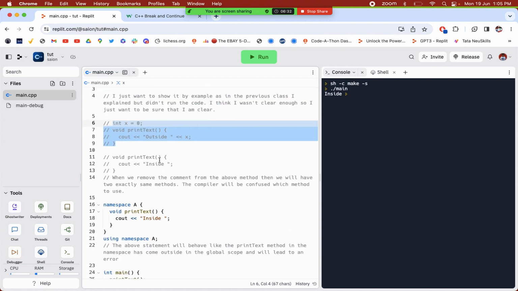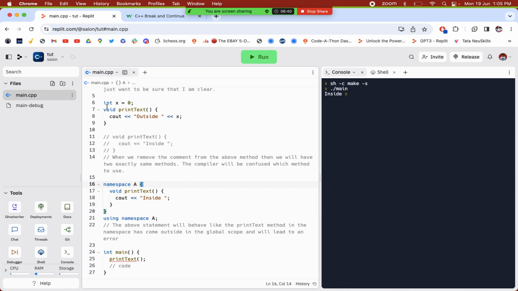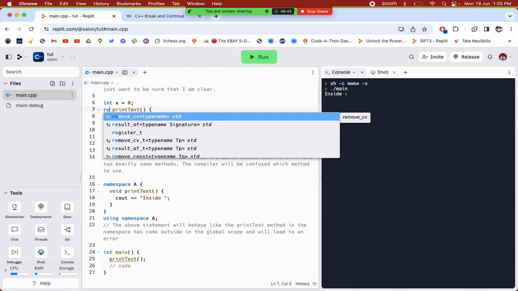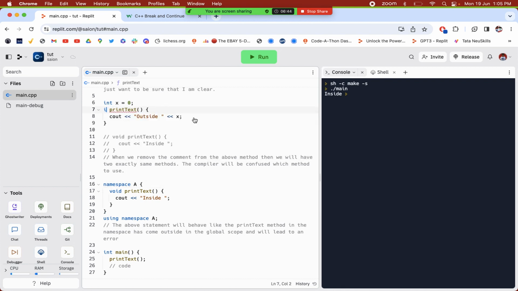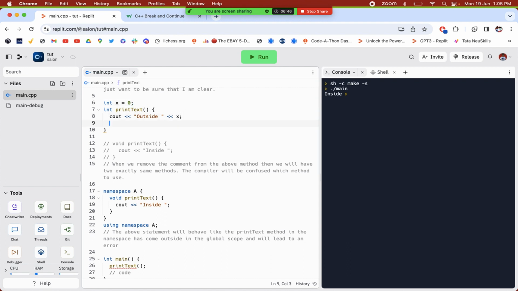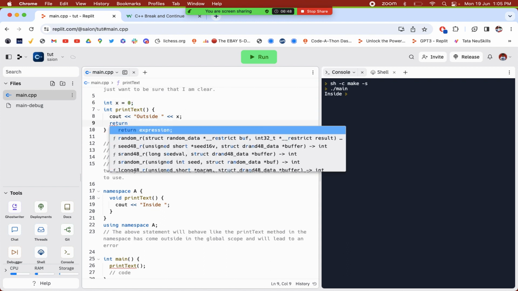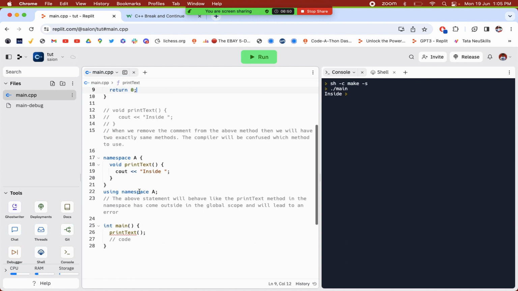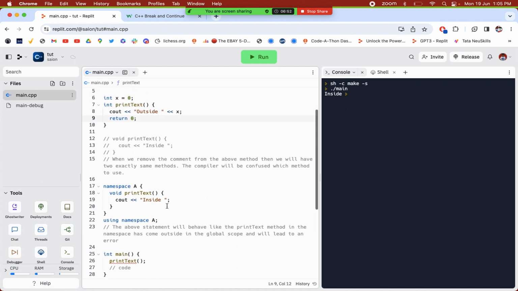So one thing to note over here that we will study in detail, there's something called method overloading. For example, I wanted to return something like an integer, and I would have said over here return 0, and then we are doing using namespace A also. So we have two methods with the same name.